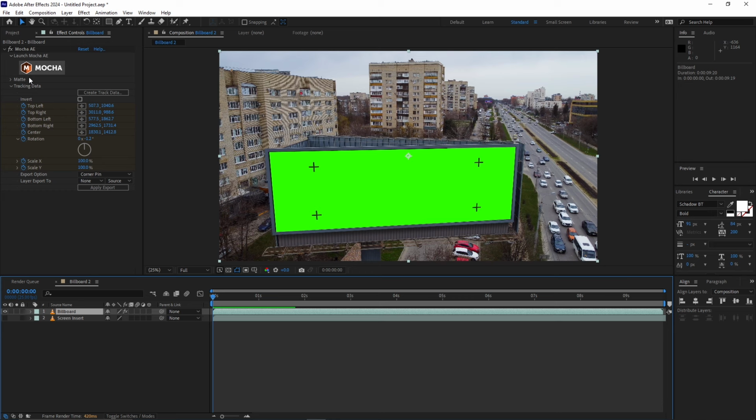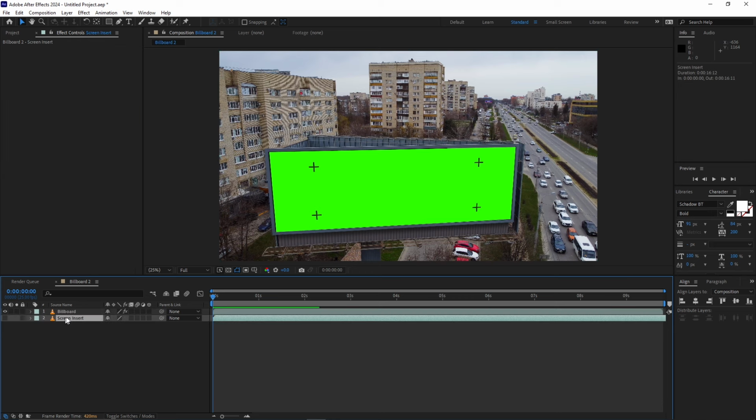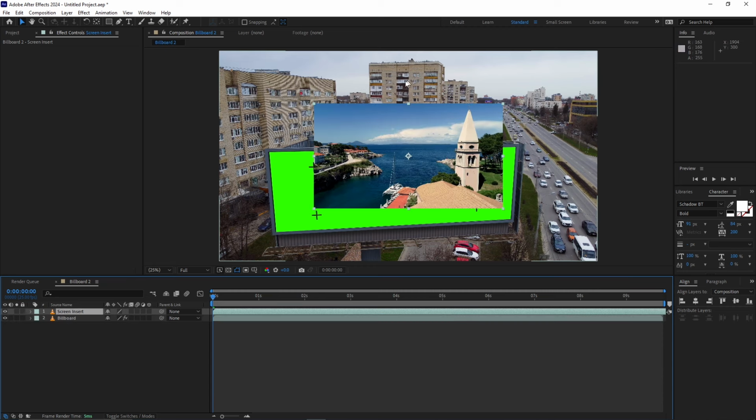Now we have our screen insert here. If I put it back and bring it up so we can see it, you see it's rather small. It's half the composition. This is 1920 by 1080.